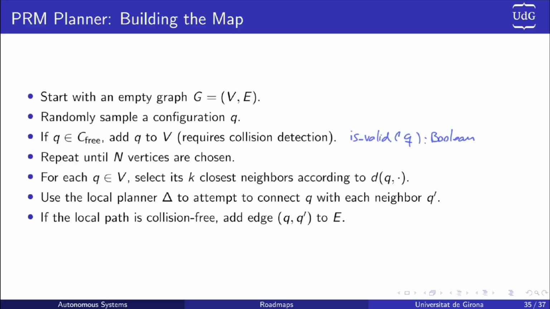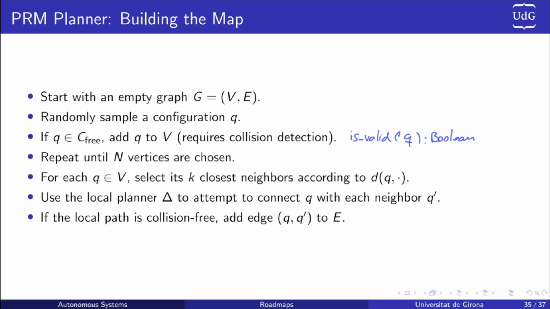Here there are different solutions. You can say, I want to connect my vertex always with k elements. What may happen is that you fail building the roadmap, because you sample one configuration that is free but just in the middle of obstacles, and then you cannot connect it. Or you can say, I just take the k closest configurations and try to connect. If I succeed, I succeed. If I can connect only with one, with one. If I connect with zero, I will have an isolated vertex there.